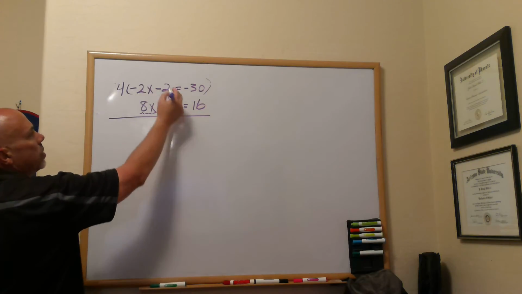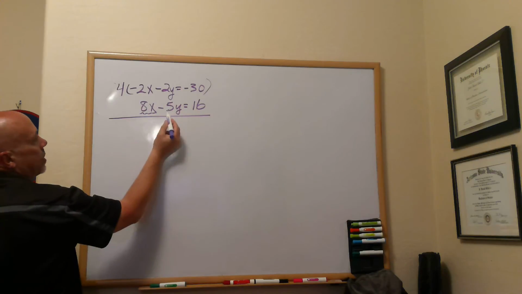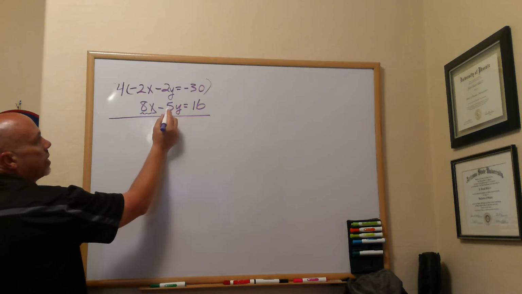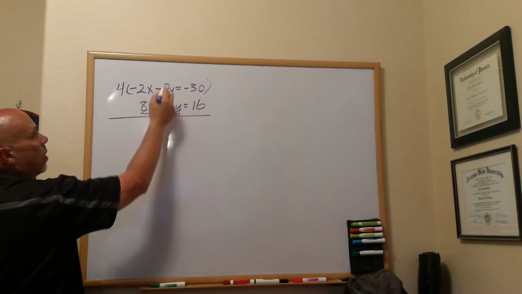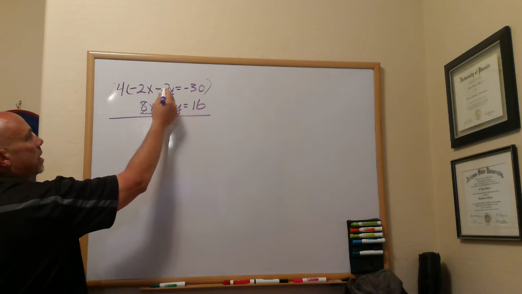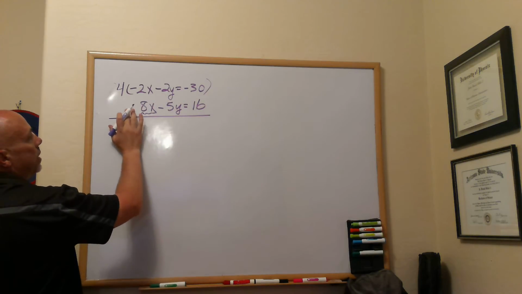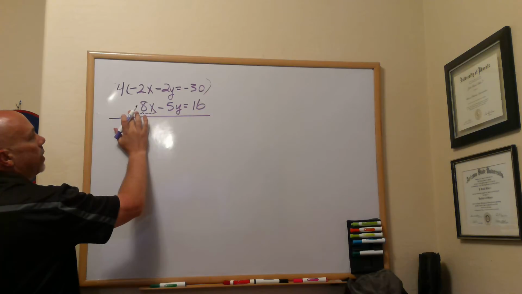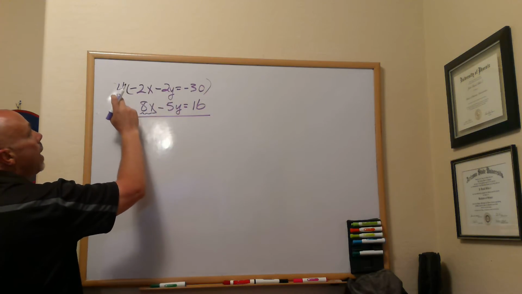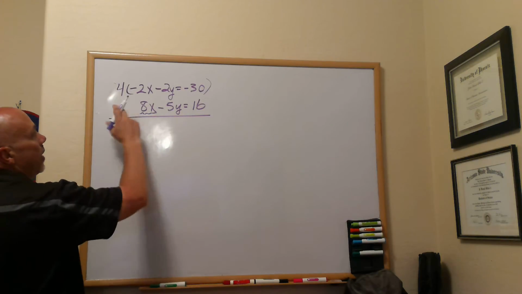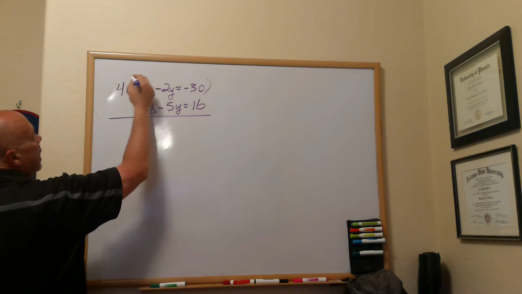Again, I wouldn't want to do the 2 and the 5 because there's nothing I can multiply a negative 2 by in order to get a negative 5, and vice versa. There's nothing I can multiply a negative 5 by and get to a negative 2. So I would have to do both equations if I was to pick the y variable to create my opposites. So in this case, half of my opposites are already done. I'm at a positive 8x. All I have to do is multiply this first equation by a 4, and then that would create the opposites that I'm looking for. So just above it, I'm going to go ahead and write the new equation.